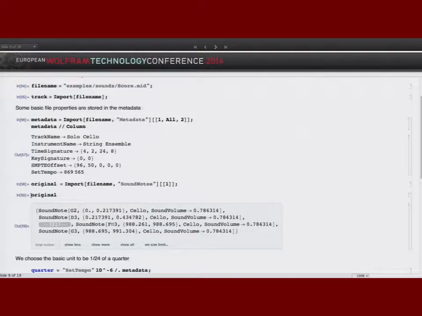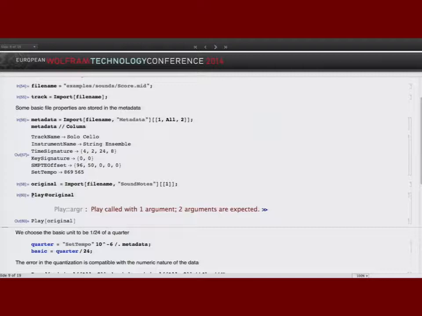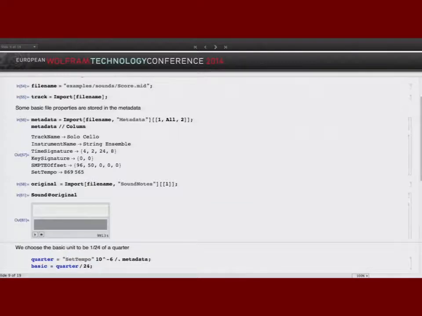We get the song. Let's try it. So maybe I have to play this. I think it's something like this. No, something's wrong with the sound. Hello. Yes, you may know this. Does it work? No.